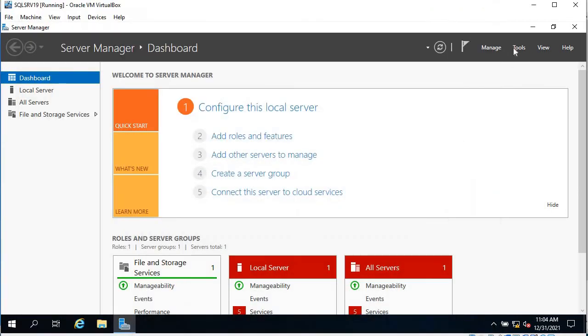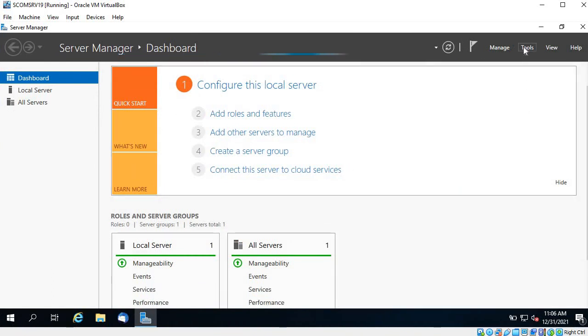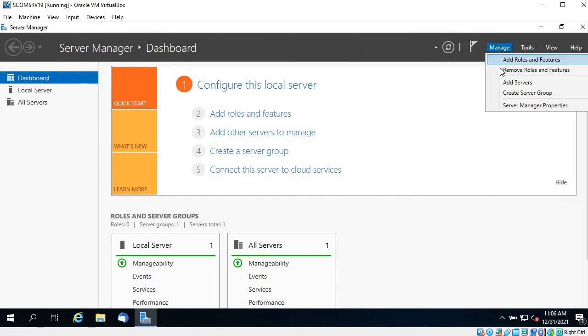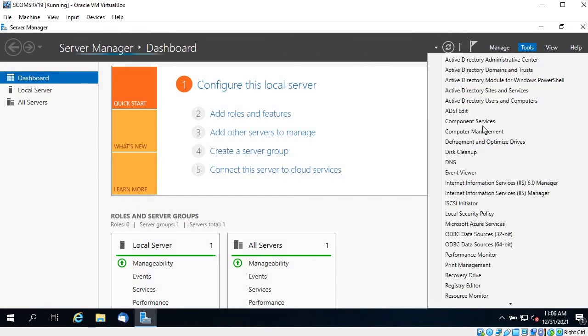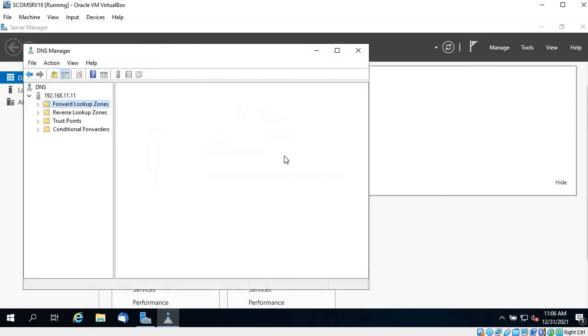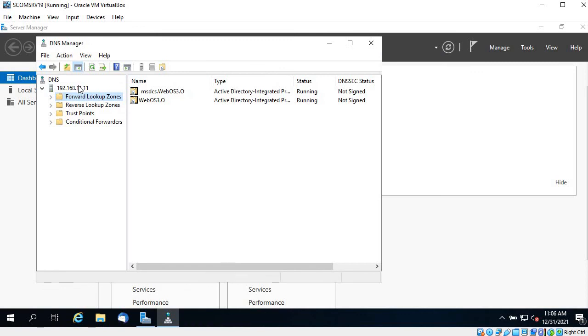But let me show you from the GUI as well. So this is one GUI server that is joined to that domain. I have already installed the RSAT tools on the server. So here you can see it's DNS. You can simply go to Manage and Add Roles and Features. So click on DNS. And if you are adding it the first time, it will ask for this computer. So you need to provide the IP address of your domain controller. I have already given it, so it's not asking again.